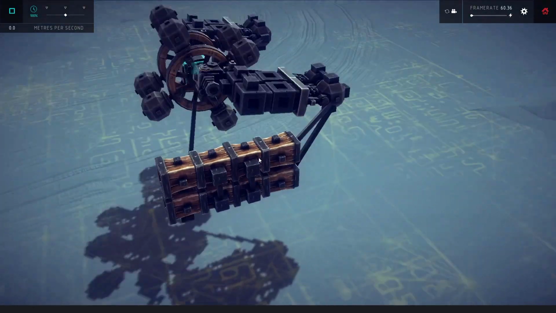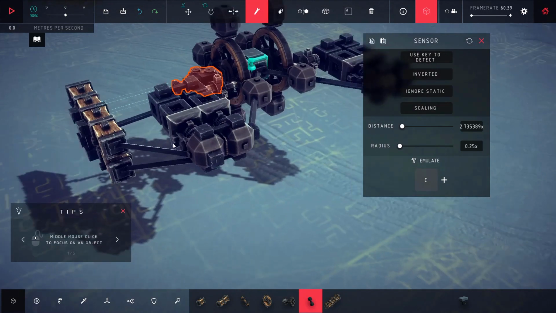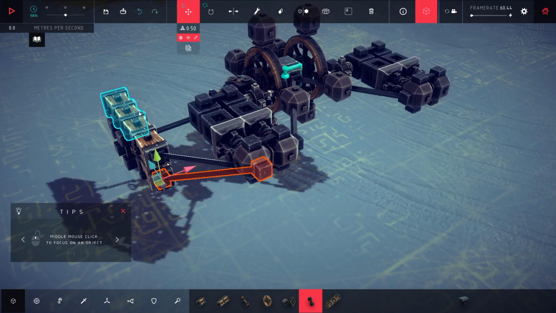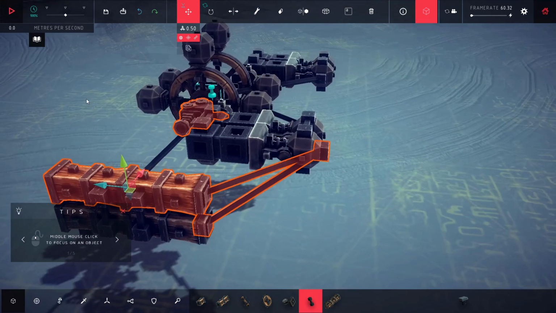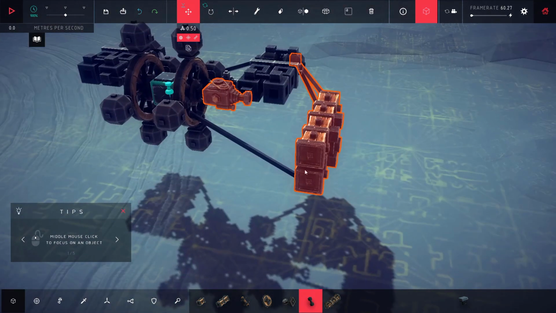So let's go ahead and duplicate this to the other side. Hopefully I can do this without embarrassing myself. No promises. Let's just get, hold on, am I not? Let's do it like this. There we go. Let's highlight this. Get the braces, the blocks, the braces on the blocks. There we go. Is there anything else? Oh yeah, this brace too.